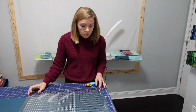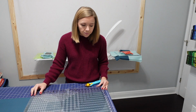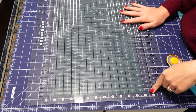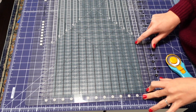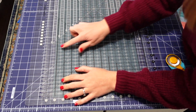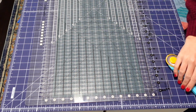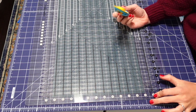And I'm gonna use the Stripology ruler to cut my binding strips. So I have my Stripology ruler placed on top of my fabric. I know it's probably a little tough to see, but I'm using one of the lines on the Stripology ruler to make sure it's lined up with the fold in my fabric, and then kind of following the same up at the selvage. And I have my fabric just a little bit off of the 0 mark on the ruler.